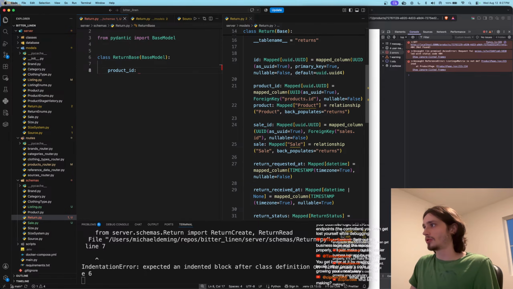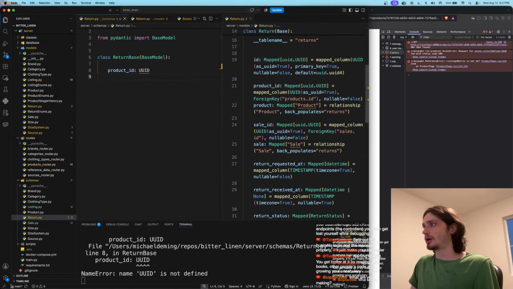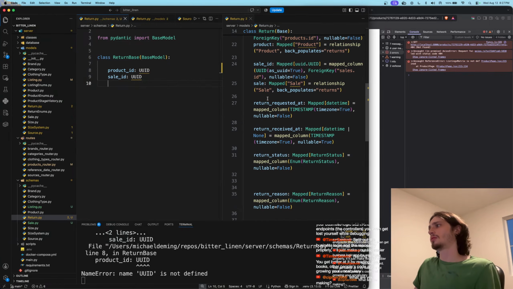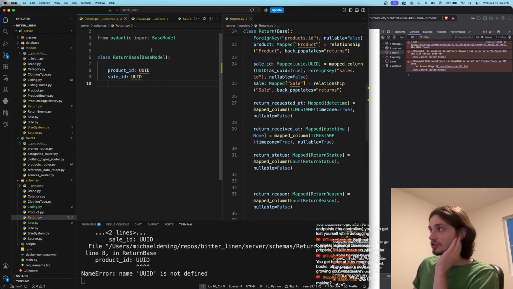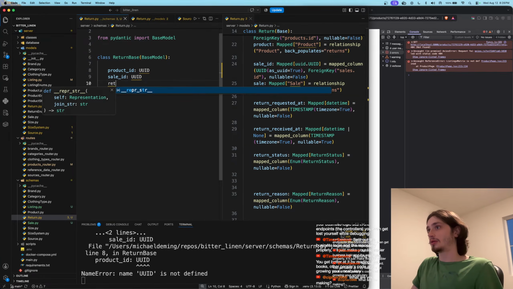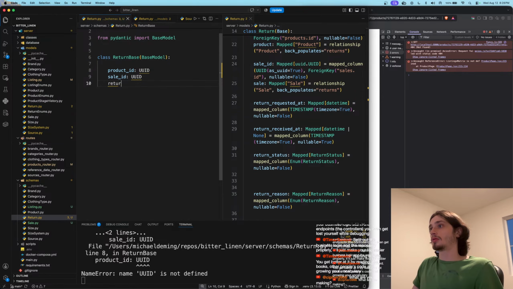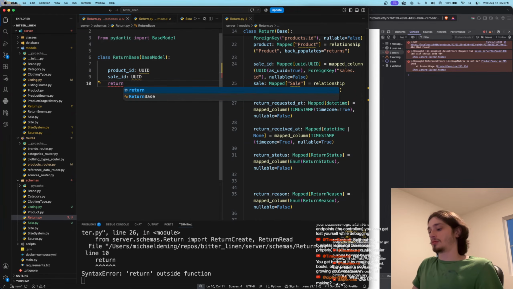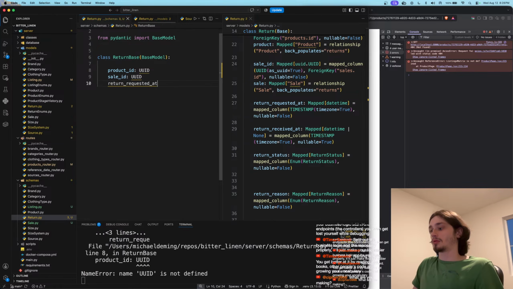UUID. The sale ID. The return requested at. Return requested at shouldn't default. Yeah, right. So return requested at. You would need this here.